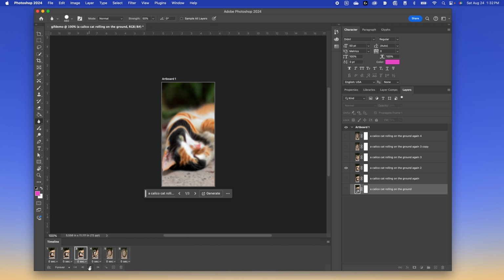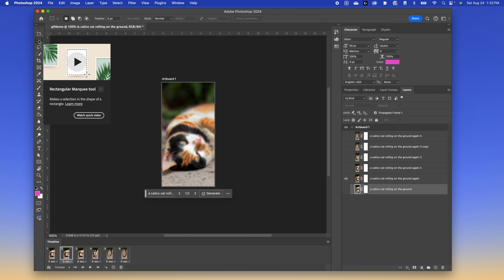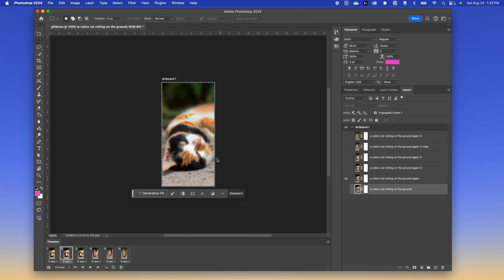Okay. We didn't end up using the transparent background, but that's okay. I just kind of went with inspiration, and I think this ended up being a good demonstration of using the AI tool, which again, you use the rectangle marquee tool, select, use generative fill.